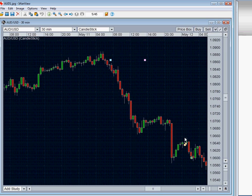Whenever you have a very, very strong fundamental move and you miss the first 00 hit, you do have, I think, a reasonable chance to go for the second one on the retrace, because if the fundamental is behind you, you have the wind at your back. And in this particular case, that worked very, very well down to the side.